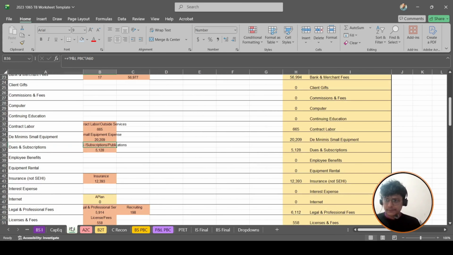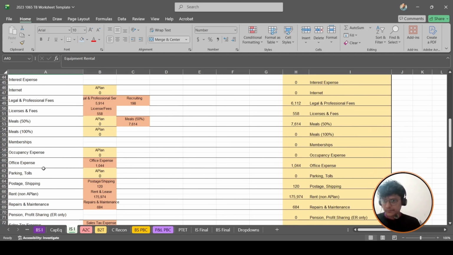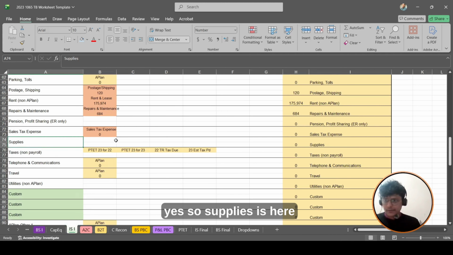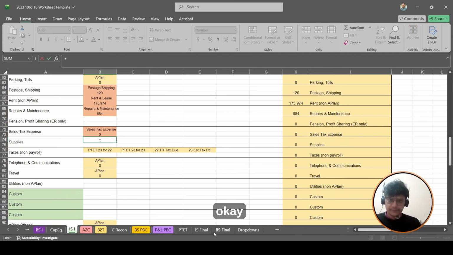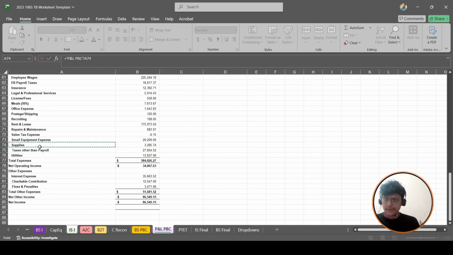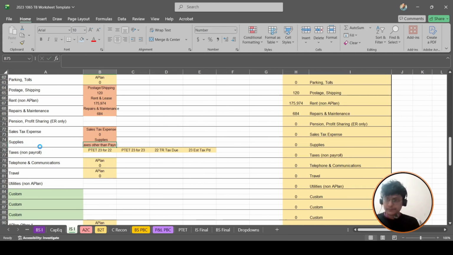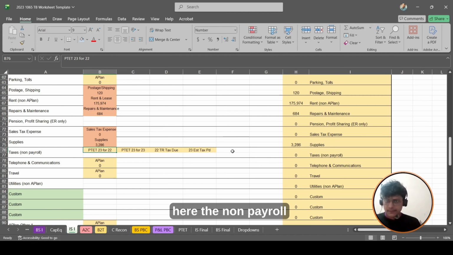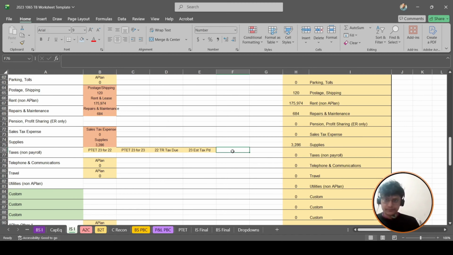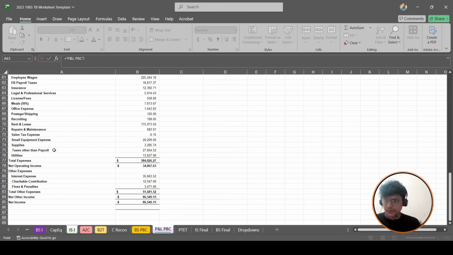Supplies here. B74. Taxes non-payroll. Yes, taxes other than payroll.